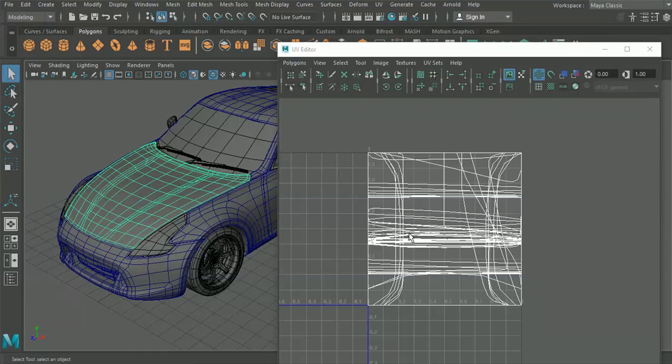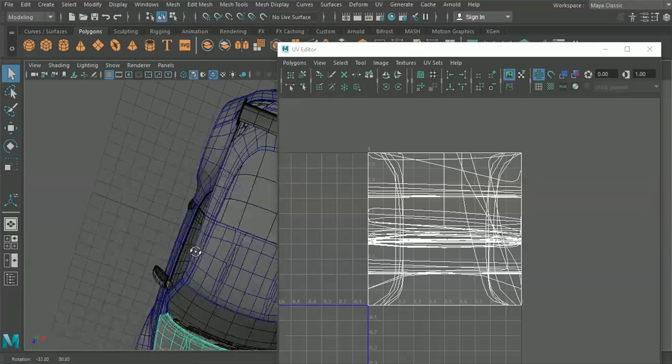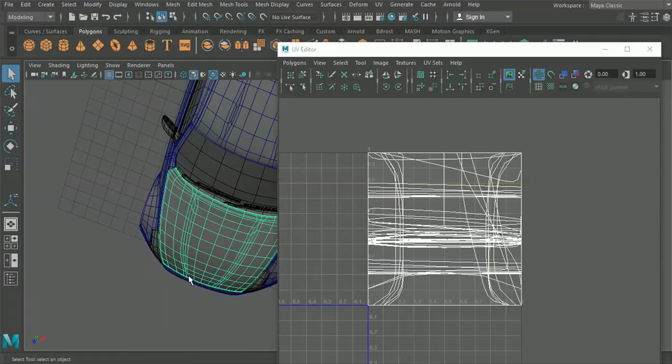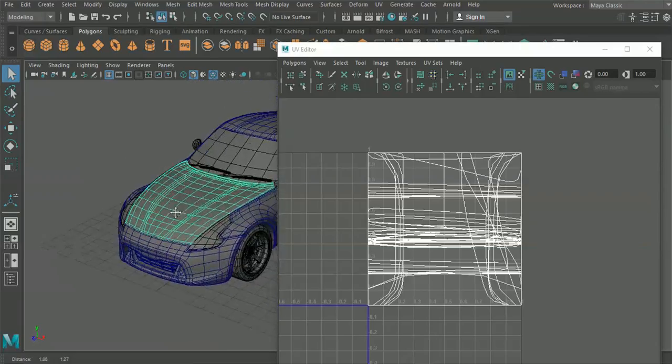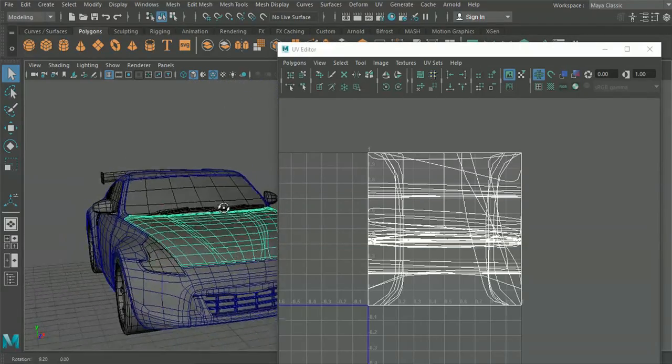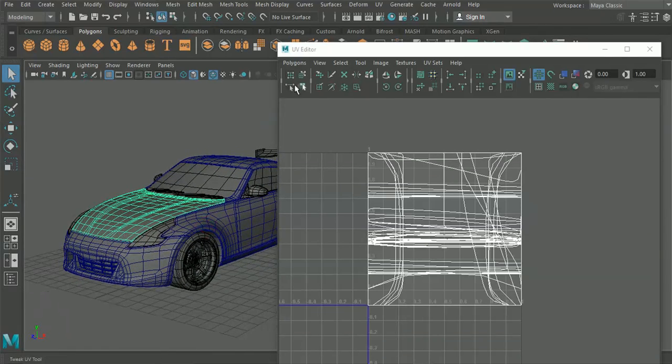Now in Maya, there's a few easy ways to do it, there's a few trickier ways to do it. Now what a lot of guys would do is they'd go through, select certain faces and they'll kind of unwrap it all by hand, but that can take some time. And because we're working on a car, we can see that looking straight down on this is going to look fairly easy to manipulate. What we're going to do is we're going to use Maya's tools in order to do this rather than try and unwrap it ourselves.